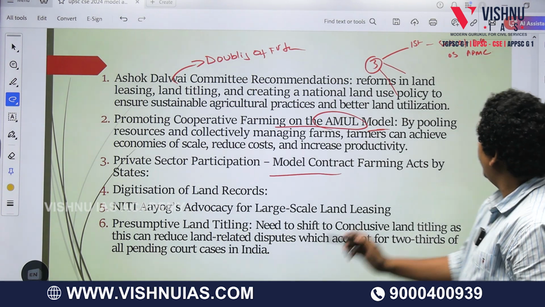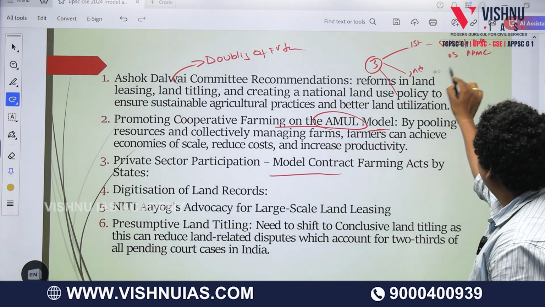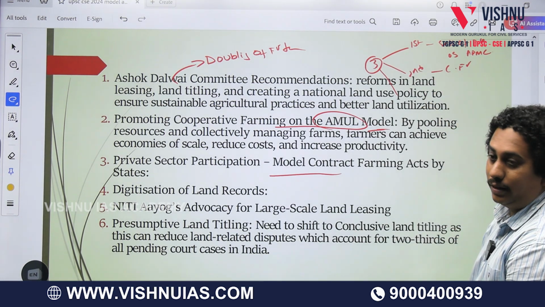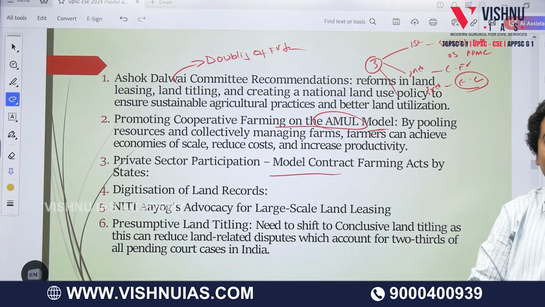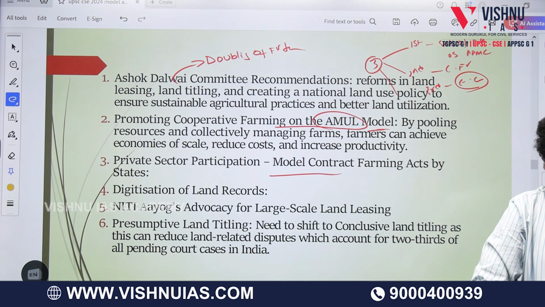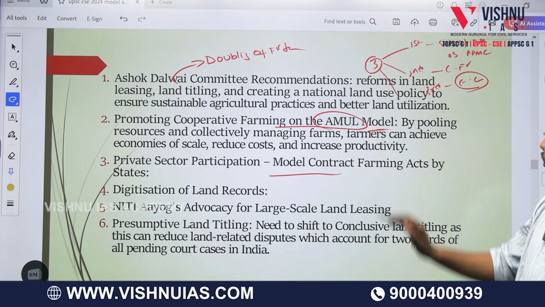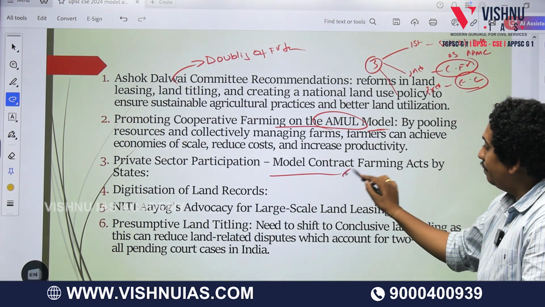Okay. The second law speaks about contract farming. The third law speaks about an amendment to the Essential Commodities Act. Okay, certain goods were removed from the essential commodity list. Among them, contract farming was protested because of privatization.